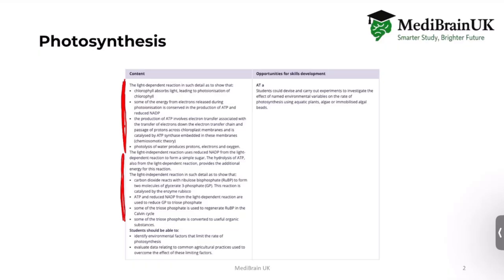So as you can see, photosynthesis is a big area of the spec. You will get asked questions on photosynthesis across either your paper 2 or your paper 3. There is a required practical for photosynthesis as well. But in terms of content, the main aspects that you tend to get assessed on is either the light-dependent reaction or the light-independent reaction. And the reason why I've included essay points in today's lesson is because this is a very common topic that people talk about when it comes to essays, because it's a topic which matches with a lot of essay titles in paper 3, and I'll give you a few examples of essay titles that it matches with as well when we get on to that part in today's lesson.